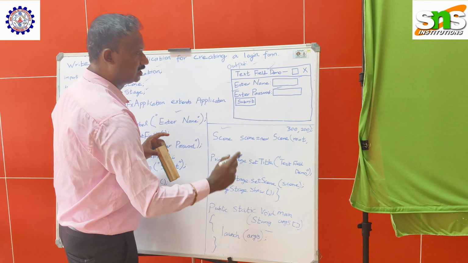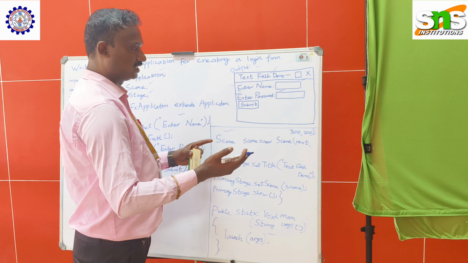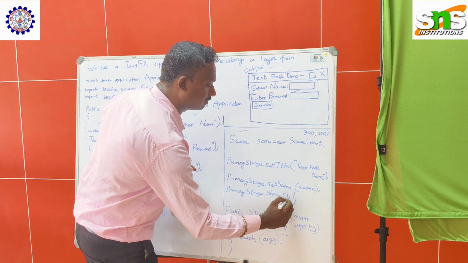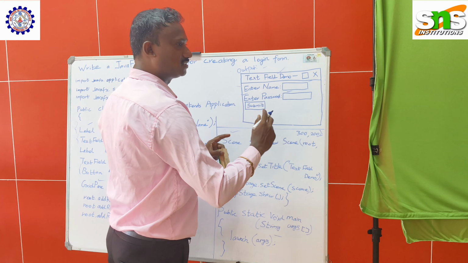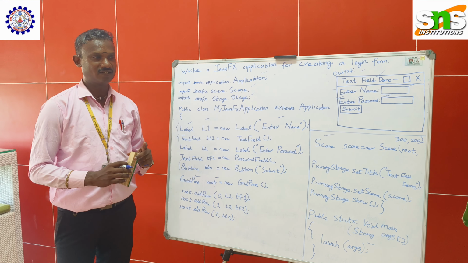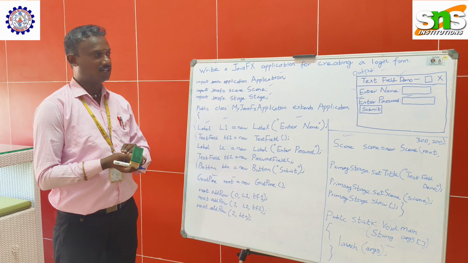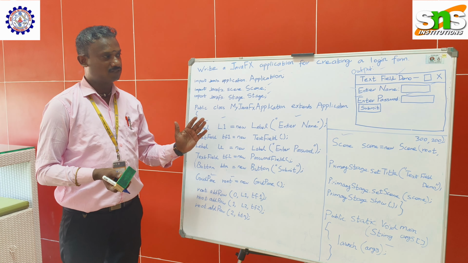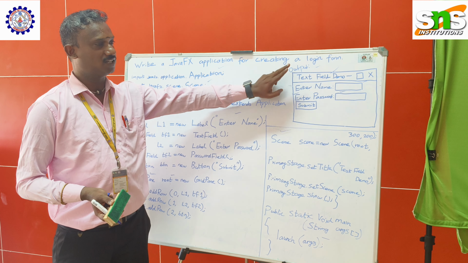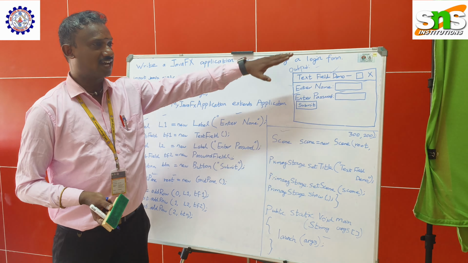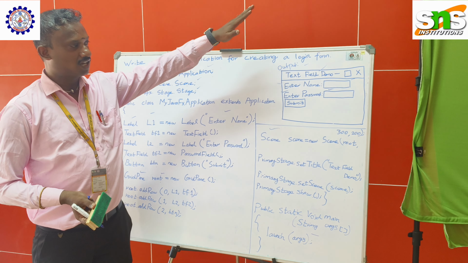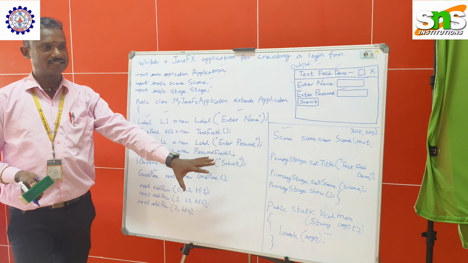The next step is, if you want to show everything to the user, we have to use primaryStage.show. After this method, all these things will appear on the screen. I hope now you understand the use of JavaFX and how to create a login form. This is a very simple example. Here we have created two labels, two text fields, one submit button, and also added a title to that window. Otherwise, it is a very simple, basic program.